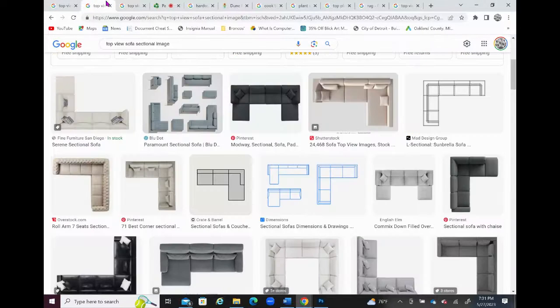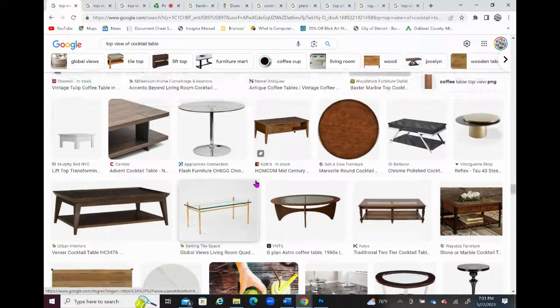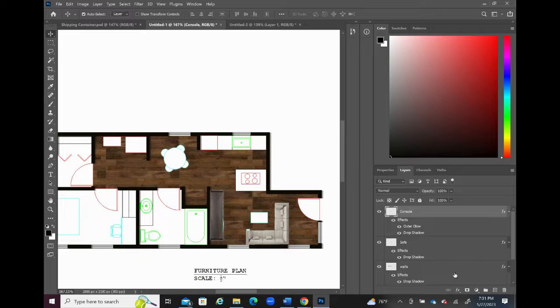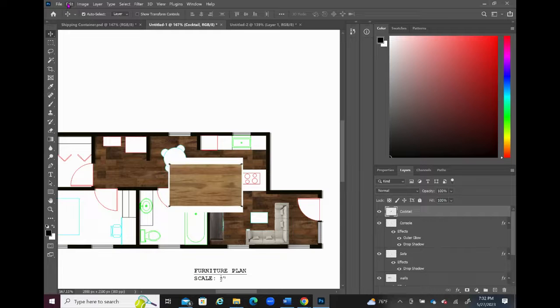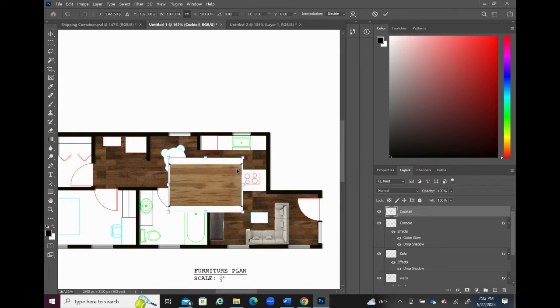Another item that I had thought of adding is a cocktail table. So I already had some things searched here. And bringing that cocktail table right into my drawing. I'm going to do the opposite and scale it now.